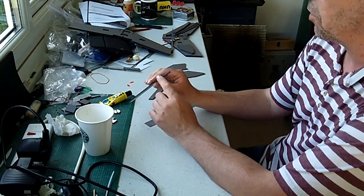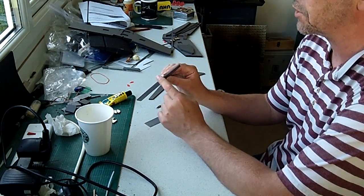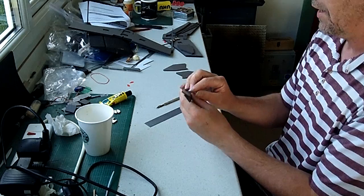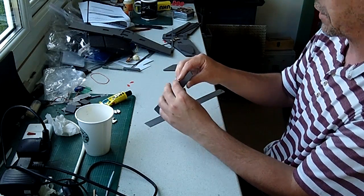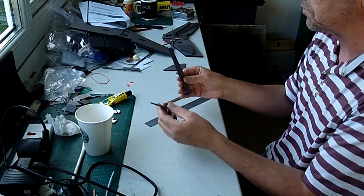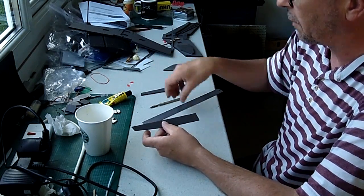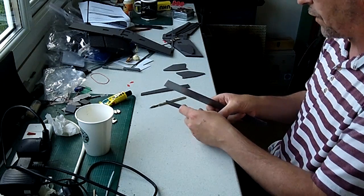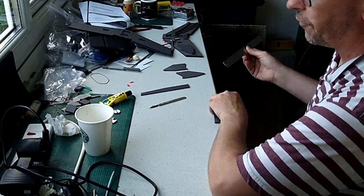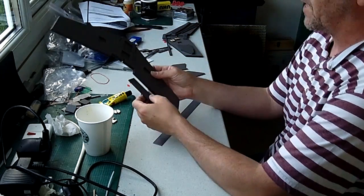This is going to give you a slope. You do get a slight slope with the cutting of the laser. As it cuts through, obviously it's hotter at the bottom, so it gives it a slight slope. You just want to increase this slope. So have a look at them first of all and make sure which direction the slopes are going, and then just exaggerate that slope slightly. You can do this with sandpaper if you're not too happy with the blade, I just use the blade. But you can get a sanding block, put this down flat on an edge of something so it doesn't buckle, and just sand the side off. Again, I'm sure you can do this sort of thing. So these are now on here.